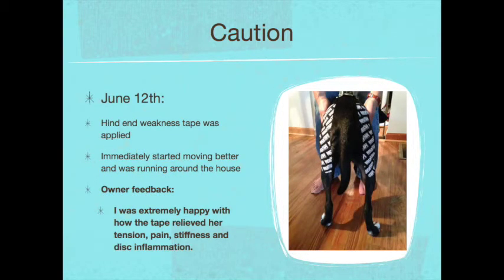So then on June 12th, the practitioner decided to do the hind end weakness tape to Caution, and noticed that she immediately started moving better and was running around the house with the tape on. And the owner feedback was that she was extremely happy with how the tape relieved Caution's tension, pain, stiffness, and disc inflammation.